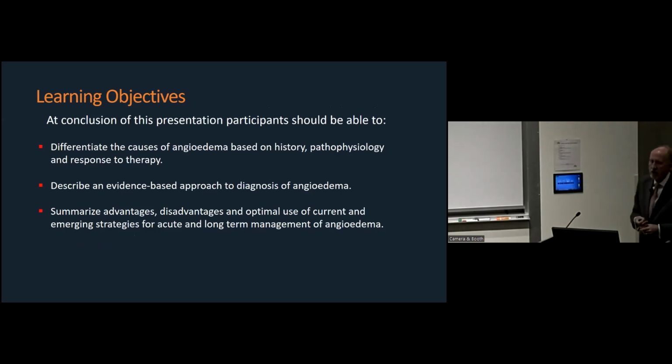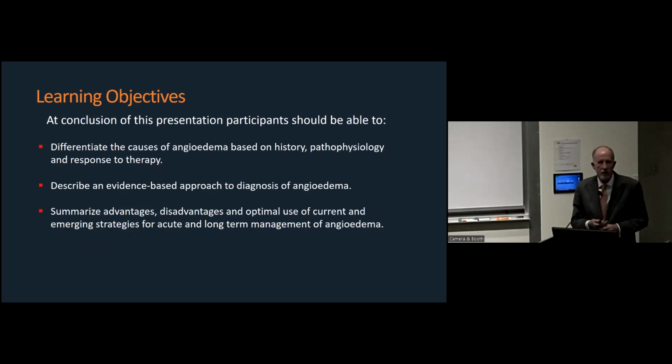Hopefully at the end of this morning, those here and on Zoom will be able to differentiate the different types of angioedema simply based on history and understand the pathophysiology and the response to therapies that go along with that, to describe the evidence-based approach to the diagnosis of angioedema and then summarize the advantages and disadvantages and, frankly, the optimal use of the medications that we have in long-term management.